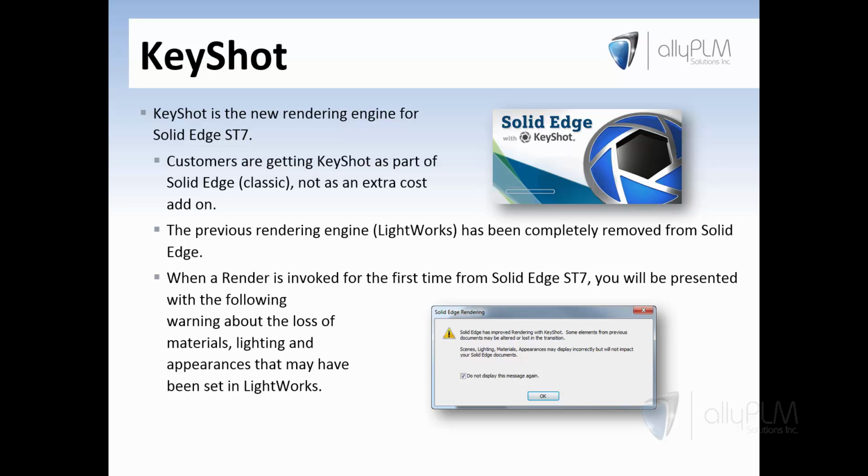So KeyShot, what it is, it's our new rendering engine for Solid Edge ST7. Customers, you're getting KeyShot as part of your Solid Edge Classic. It's not an extra cost add-on, you get it with the software for free. The previous rendering engine, which was Lightworks, has been completely removed from Solid Edge, so you don't have access to it anymore. When a render is invoked for the first time in ST7, you'll get a warning, and it just tells you that you're going to lose any materials or lighting that you may have created inside of Lightworks.